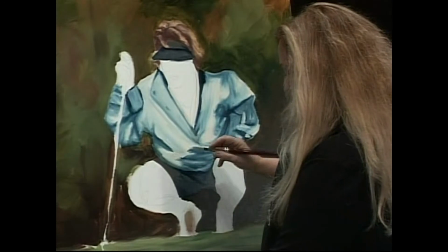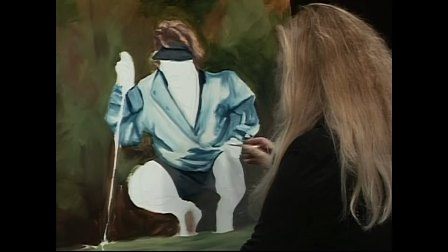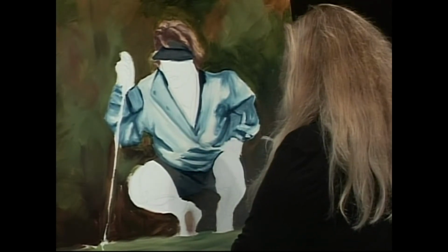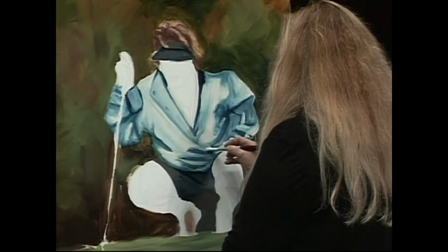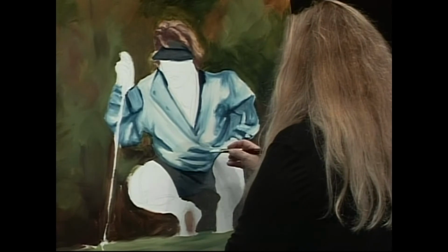Our tendency is to play with something until you get it exactly where you want it. And also, there's a time to know that, you know what, you can't do anything more and you've got to let it rest. And that's where we are right now.